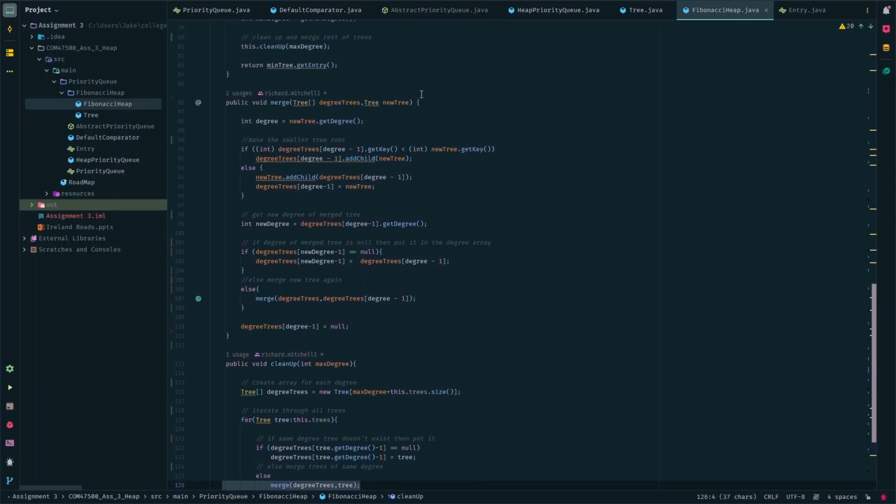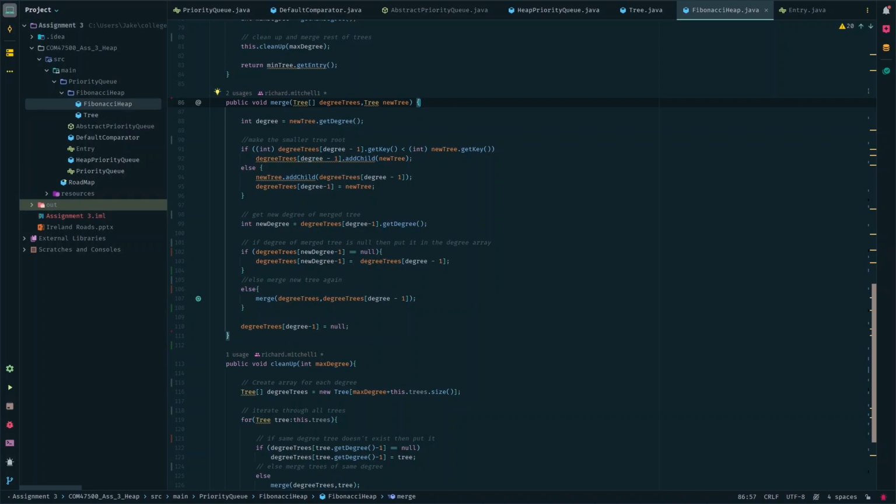To look at that, just above here we have merge. So merge accepts an array of degree trees and a tree object, which is new tree. So this merges a new tree with an existing tree of the same degree in the degree trees array. If the new tree's root is smaller, then it becomes the child of the existing tree, or vice versa.